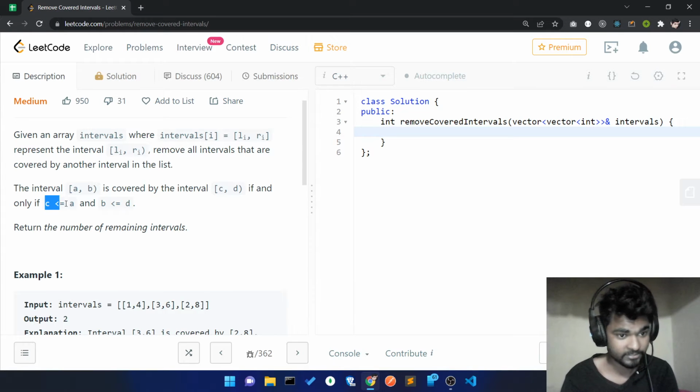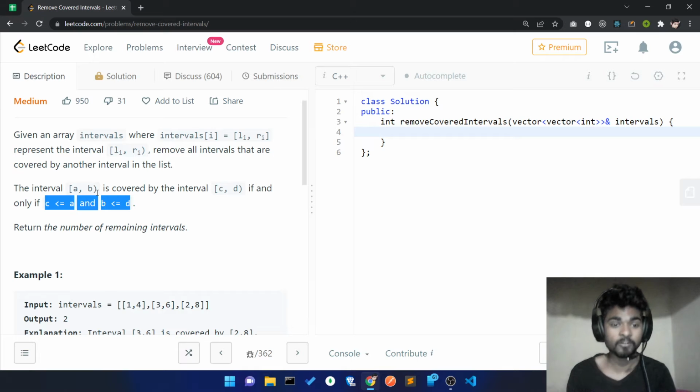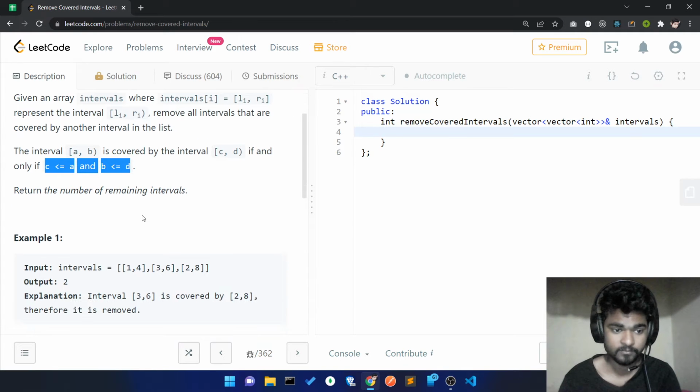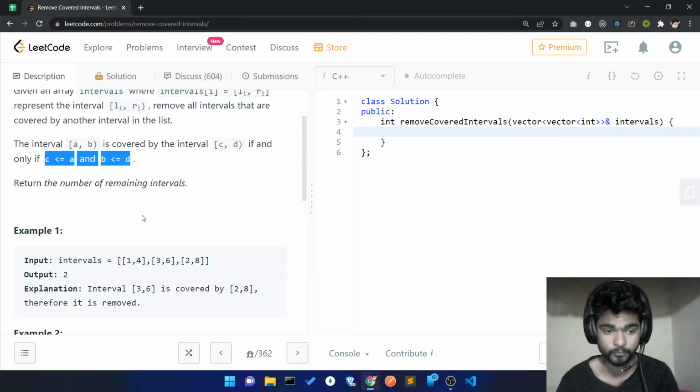That's the only case. The interval [a, b) is covered by [c, d). That's pretty straightforward. And your duty is to return the number of remaining intervals.